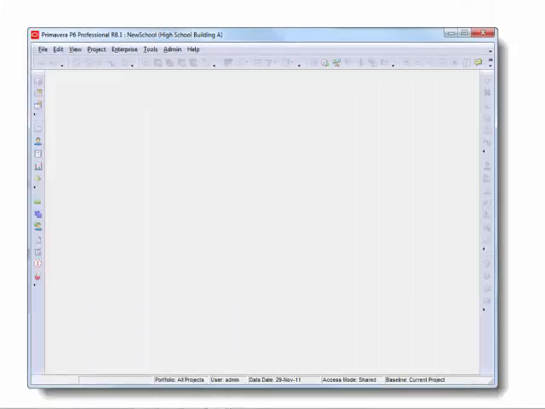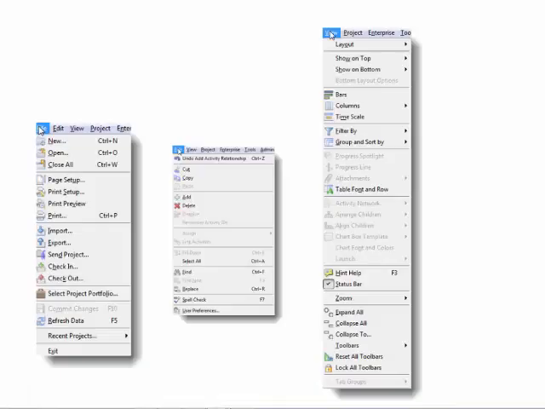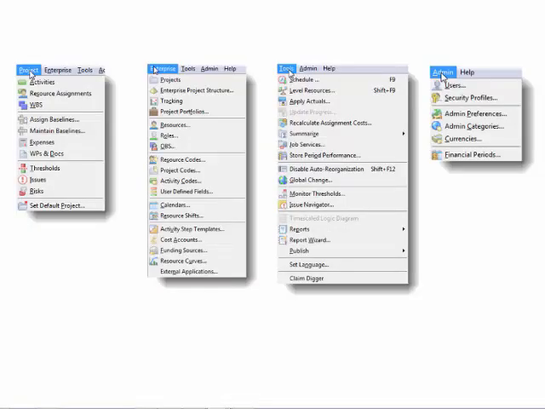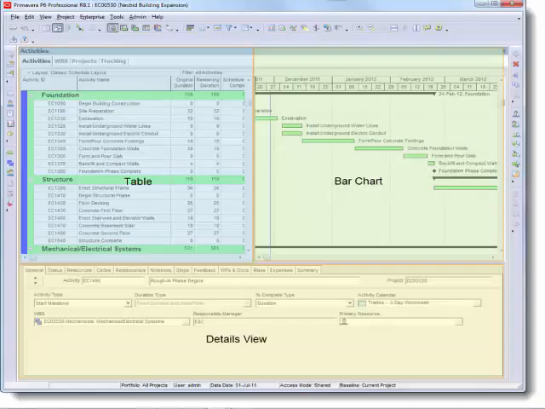For this session, I would like to give an overview of Primavera P6. You'll notice when you open P6, there is a full set of tools available in a customizable toolbar that wraps around the P6 workspace. In your manual, on pages 17 and 18, there's a full list of the menus with each function and the associated toolbar as a reference for your toolbars and your functions. I recommend to all of my students that they print these two pages out and paste them up in their workspace for easy reference. Let's talk briefly about the P6 workspace.